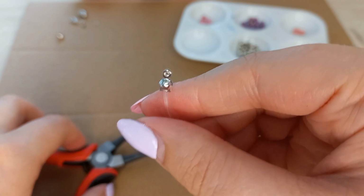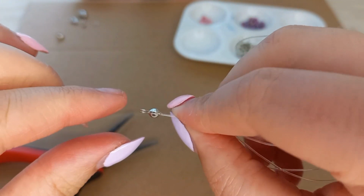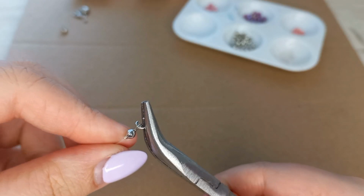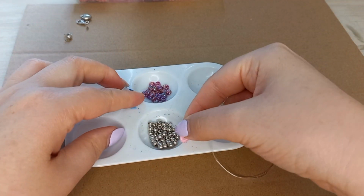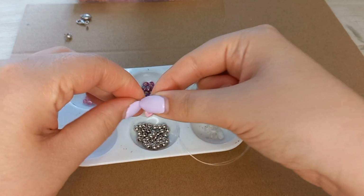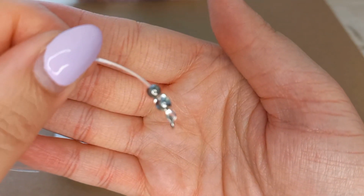Here I've already started off with the crimp bead and crimp cover, so I'll link up above the tutorial on doing that, as well as just adding and opening the jump ring. Now we're going to start with the bracelet. I'm first adding a silver bead so that it complements the crimp bead and crimp cover, so that it looks like this. It looks more professional.